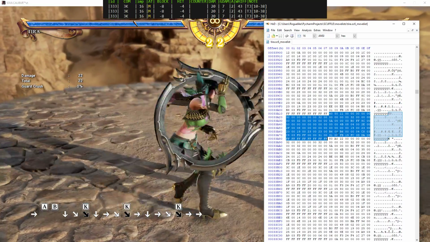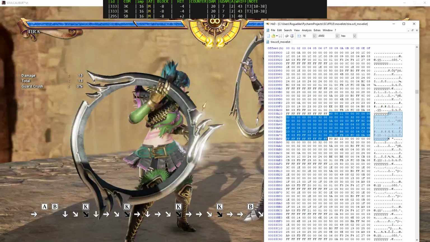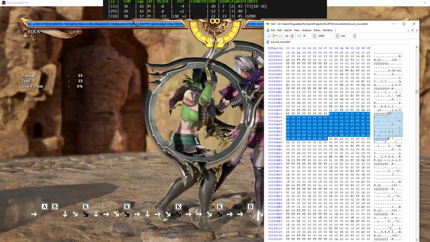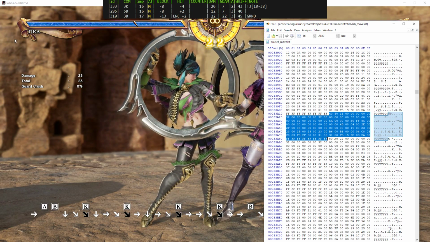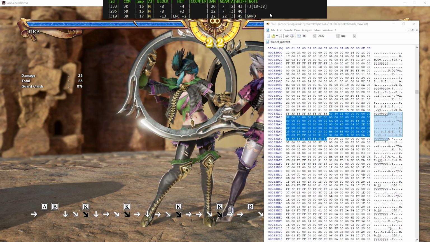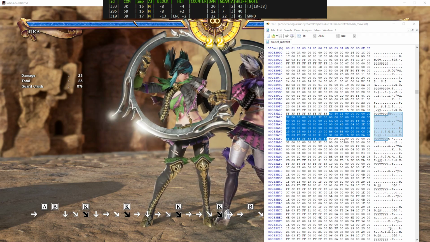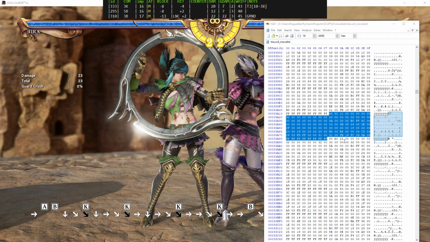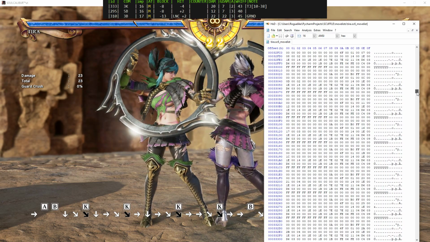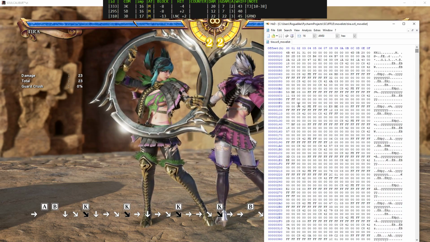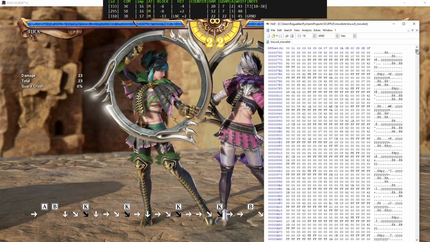So it's defining all that stuff like how far they get pushed back, whether they get launched, how fast the startup is, what the block advantage is. Actually, almost everything in this frame data comes from these little blocks. Almost, not quite everything. Well, you say, that's really quite interesting. And I might have skipped over this, but these moves can link to one of these little blocks. Not all of them do, but some of them do.